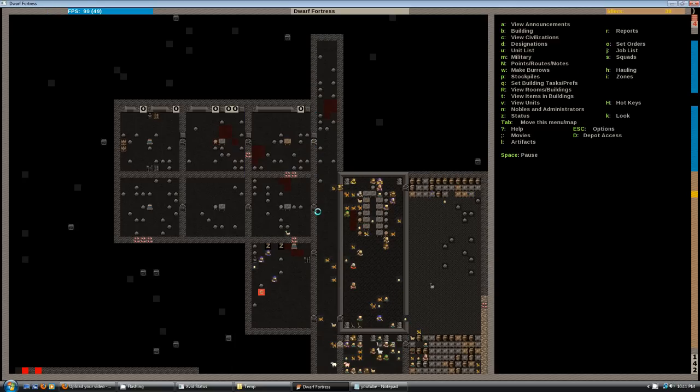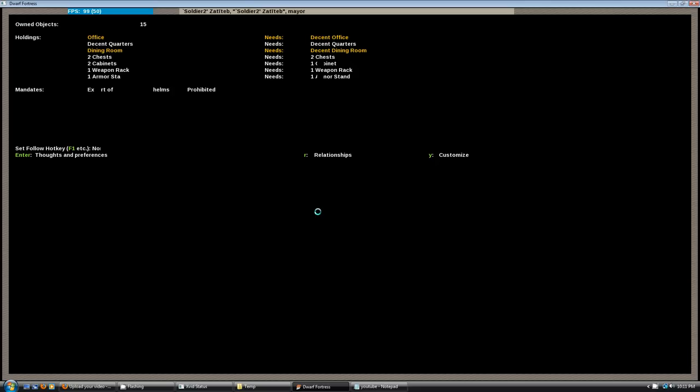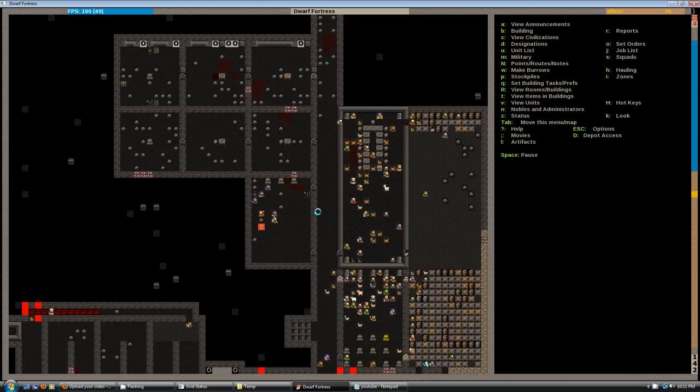All right. So if I go to nobles now, they're only complaining that they need a decent office and decent dining room. They have an office and a dining room, but what they need is a decent office, decent dining room. That's determined by the value of the items in the room. Since the room is not that valuable, they don't have as good a room as they need.